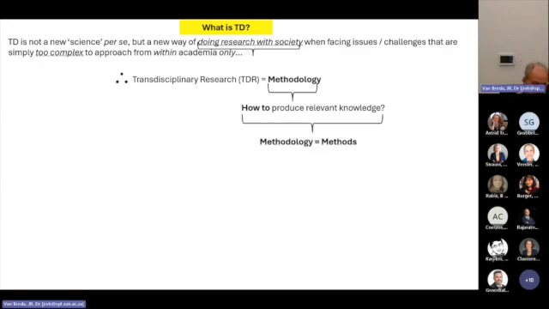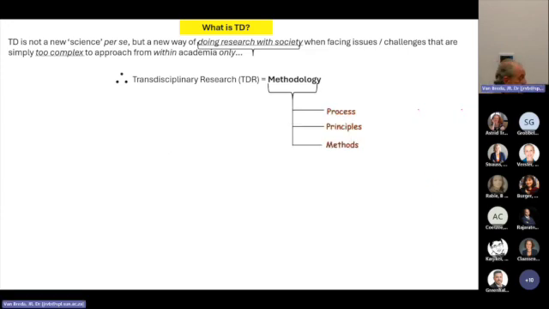So in the literature, you may have come across methodology being very strongly associated, with an equal sign between methodology and methods. You will see a definition of methodology as a study or knowledge of methods only. And if you do that, you land up with a bit of a recipe book approach to methodology. And I think we should move away from that. I don't really like that, it's too narrow, too instrumental. For me, methodology is about process, principles, and of course its methods. I'm not throwing methods away. I'm just saying it's only one of three aspects of methodology.